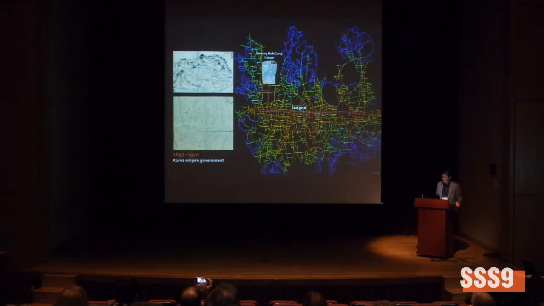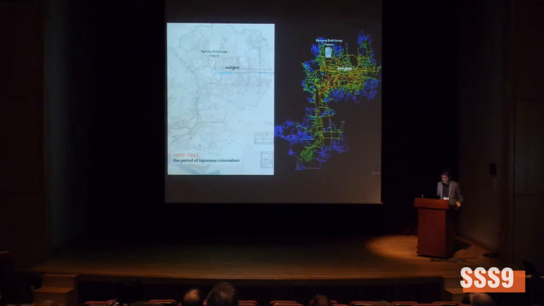The result for the early 20th century shows, as in the 15th century, the east-west axis Jongno has the highest accessibility. Construction of Changdeokgung, the palace that I mentioned before, this one, and Sejongno, again, this is a symbolic boulevard, created an important north-south axis. In the 1930s and 40s, unlike previous periods, the city expanded to the south and a grid street network was formed. The spatial accessibility confirms the formation of a street grid.